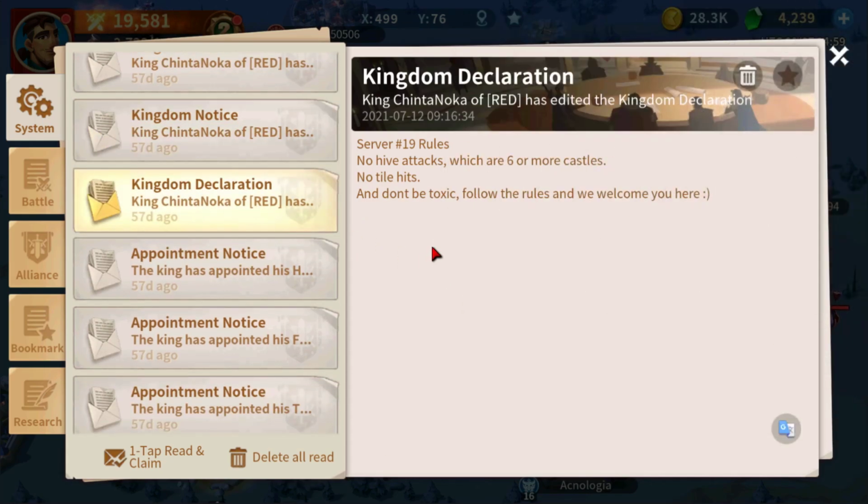Okay, here we go. So 57 days ago, they said Server 19 rules: no hive attacks, which are 6 or more cities. No tile hits. Don't be toxic. Follow the rules, and we are welcome.